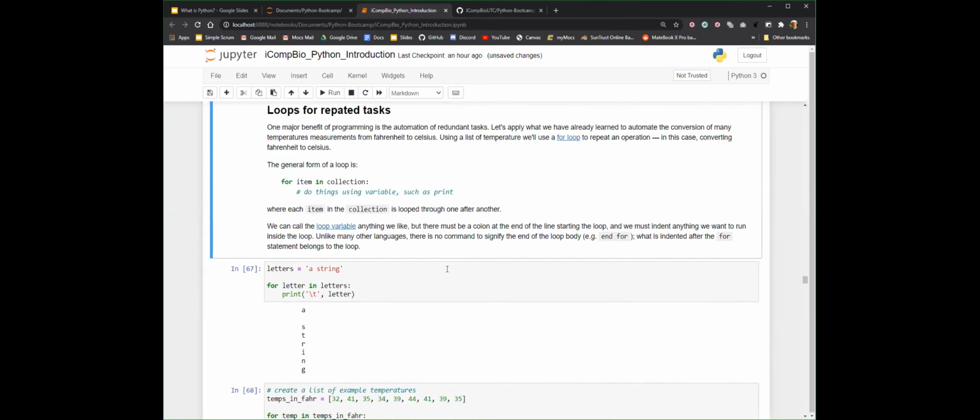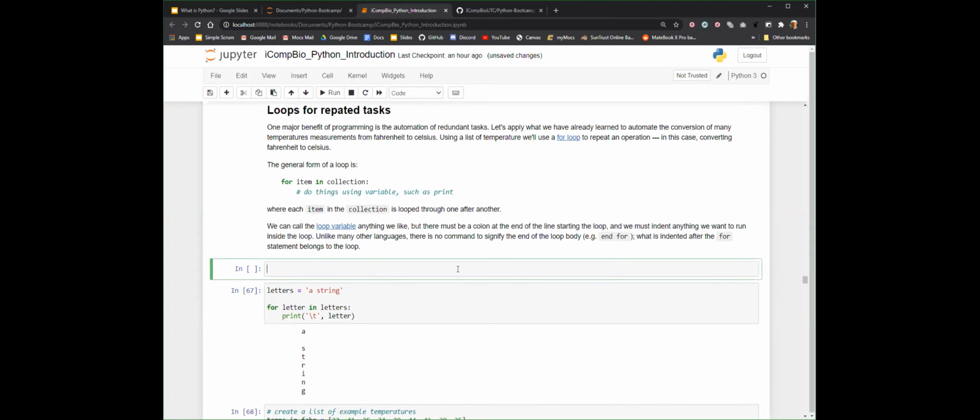So that's the gist of functions. That was a very brief overview of what functions are. Now let's get into loops, which are pretty important. So loops are a means to run specific pieces of code multiple times. So before, let's go add a code block really quickly here.